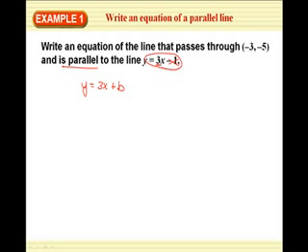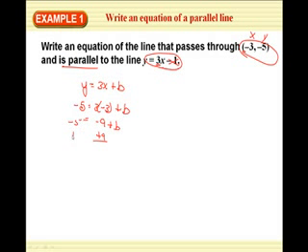Okay, so what else we know about our new line is it passes through this point. So we know the x and we know the y. So put in what you know. -5 for the y. 3 times -3 plus b. Trying to find that new b. Simplify. Equals -5. We're going to add 9. Add 9. 4 equals b. So our new equation is going to be y equals 3x plus 4.